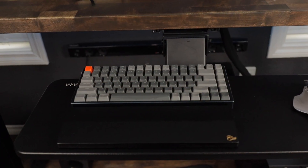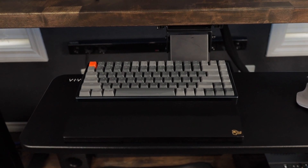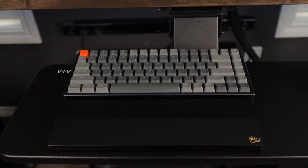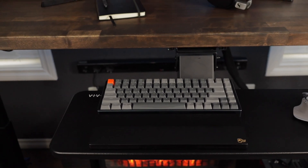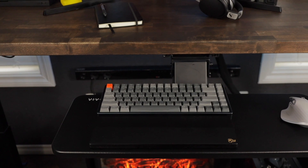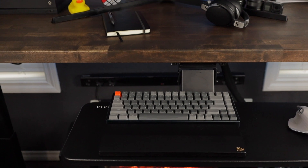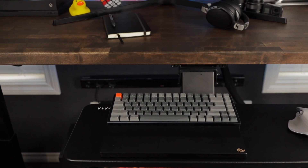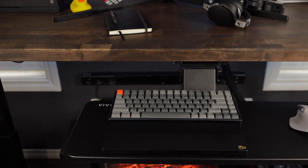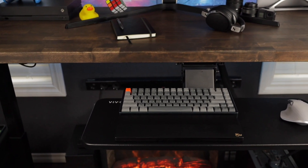I have a keyboard tray which I like because it sets the keyboard at a comfortable height — better than having it on the desk itself, though when I stand up it's still not quite the right height since I don't have a monitor arm yet. I have a wrist rest made of solid wood by Glorious. The keyboard is a Keychron K2 Version 2 — it's a Bluetooth keyboard that lets you switch between Windows and Mac easily. Since I have a Windows desktop, a Windows work computer, and a personal Mac, I synced all three using the three Bluetooth connectivity settings.